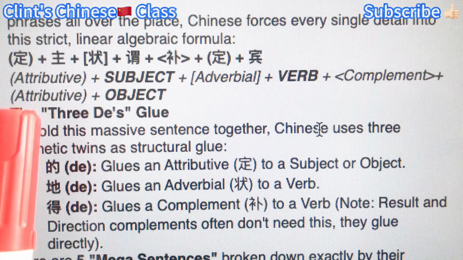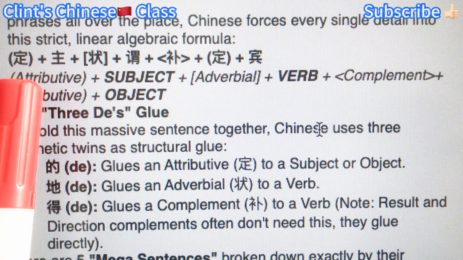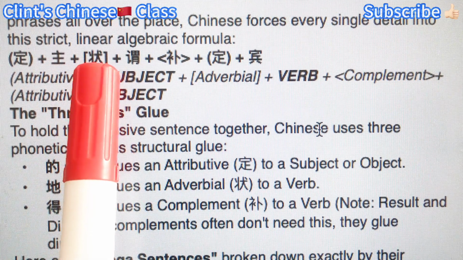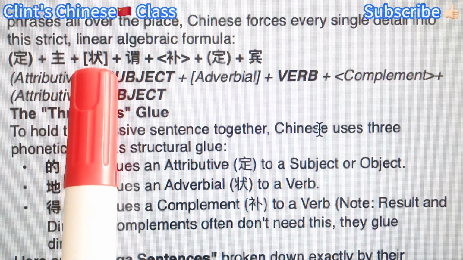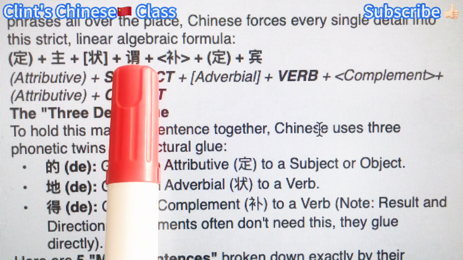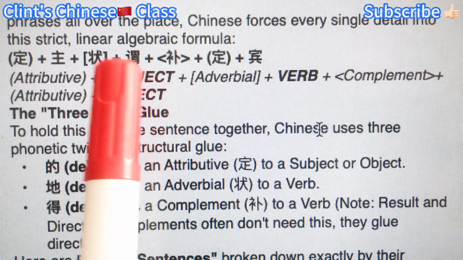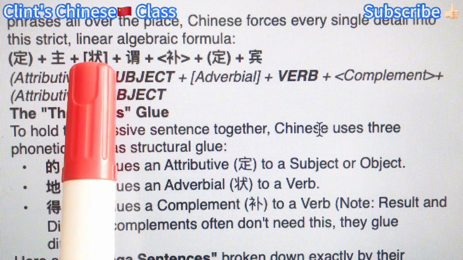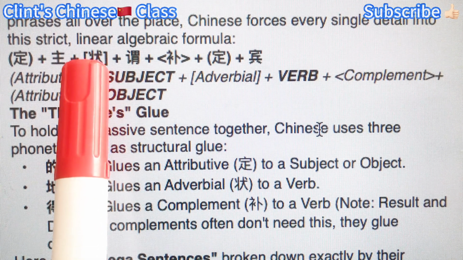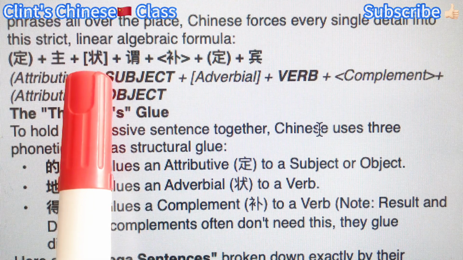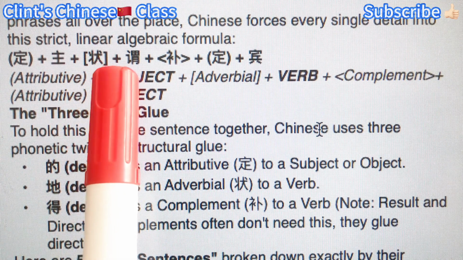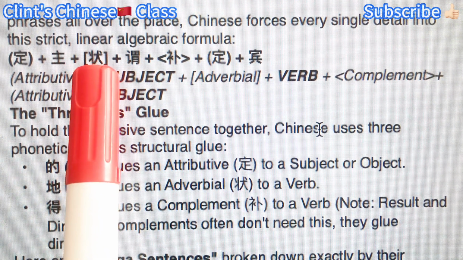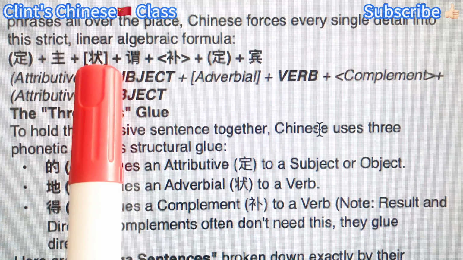All right. And then after the subject, we have the adverbial. Usually they are adverbs, right? Adverbs. And this predicate is the verb. So adverb modify verbs. But remember the place where you place the adverbial. Always go before the verb but after the subject. Okay, so that's where you put the adverb.